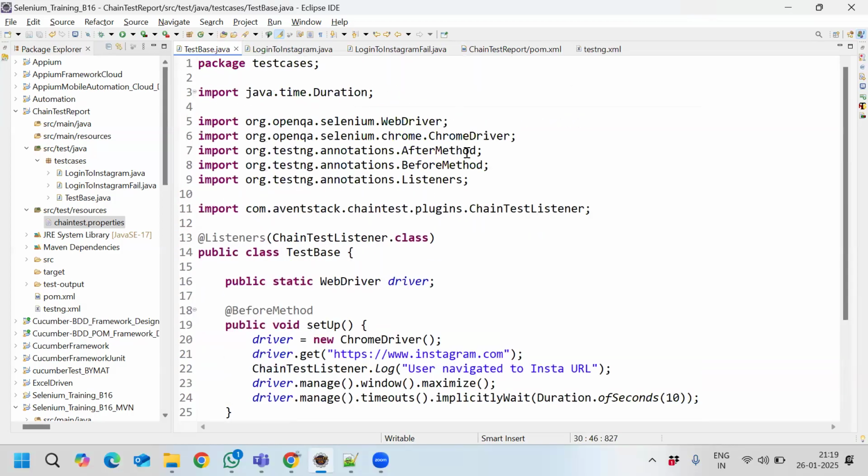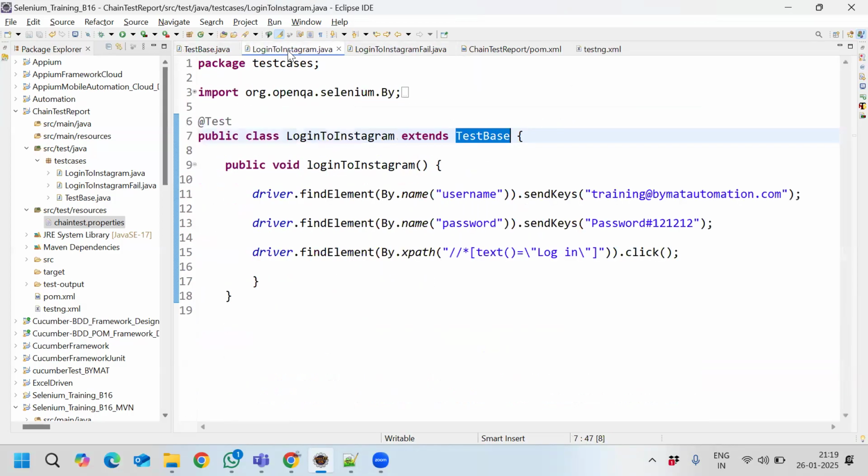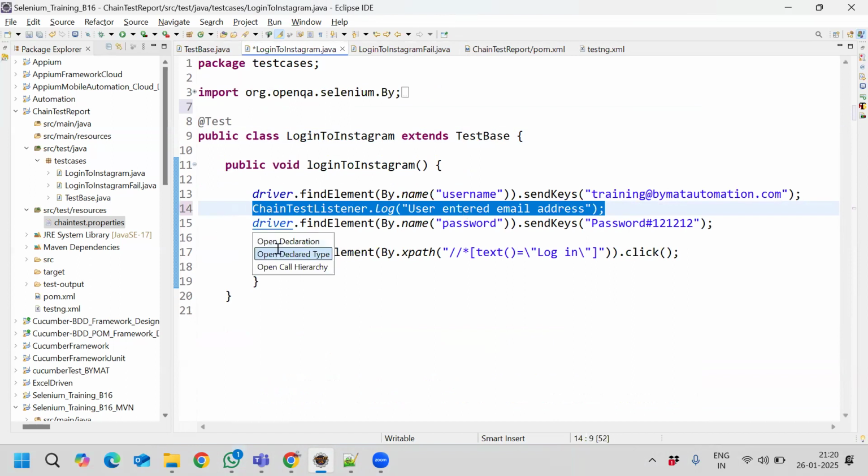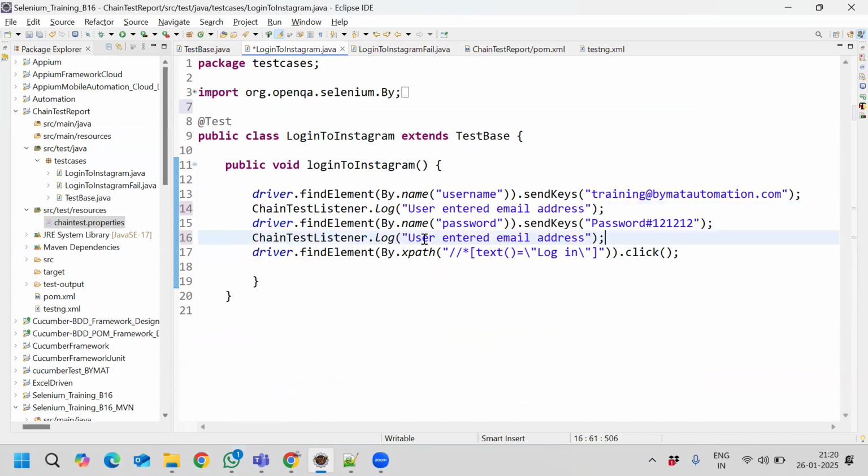Go to your test case, straightforward, and write over here the same thing, chaintest.log, and like what is this? Email address. User enter the email address. Again, let me copy this chaintest.log, paste it here.